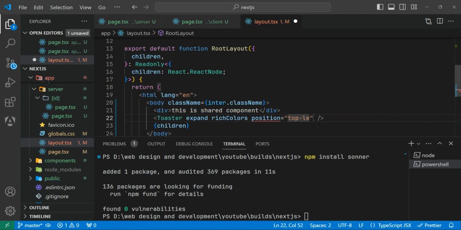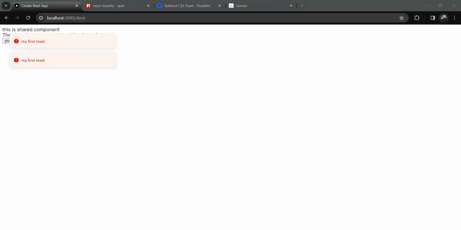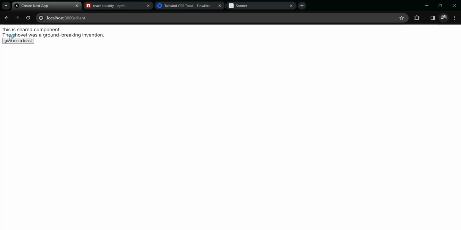Let's say top-left, you can also add top-left and save it and click give me toast. You can see it gives us these toast elements. For now, let's give it top-right and save it, and you can see it will give us these top right toast elements. So this is how you use the toast element inside Next.js. Let's go to the next section.